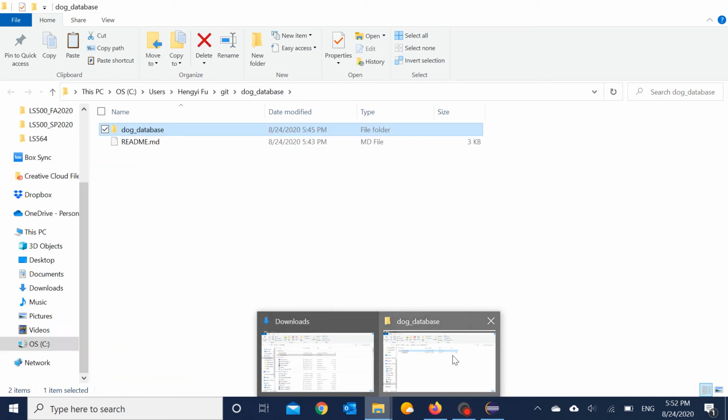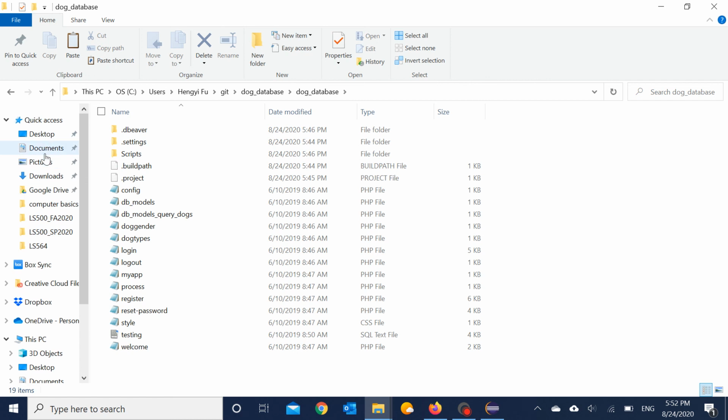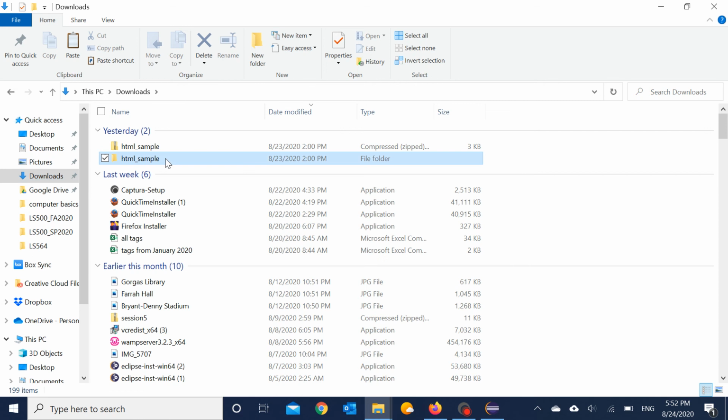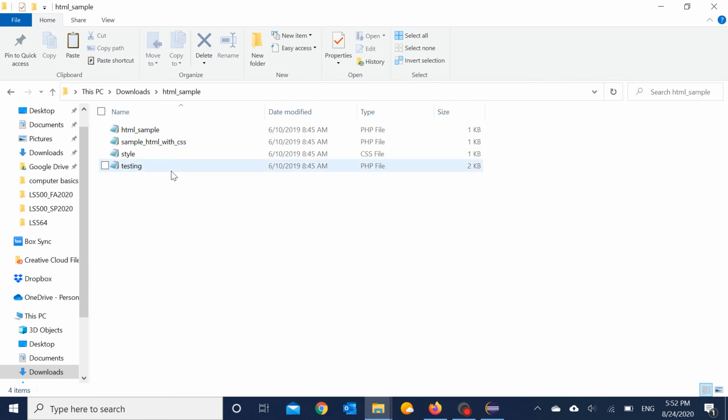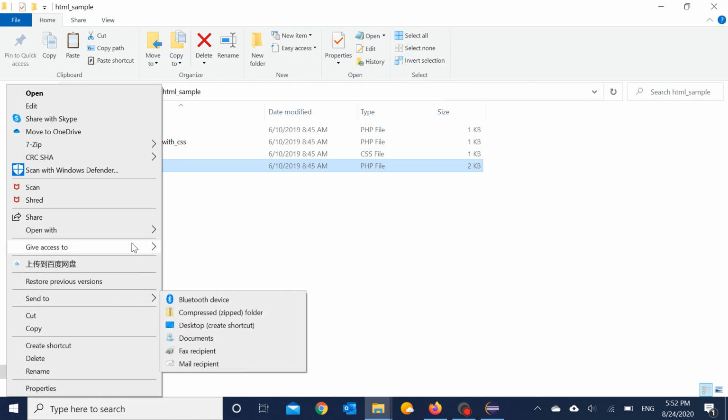So if you have experience in coding in PHP and CSS, you will know that if you open the HTML and CSS file in a web browser, you will actually see the effect of HTML and CSS.